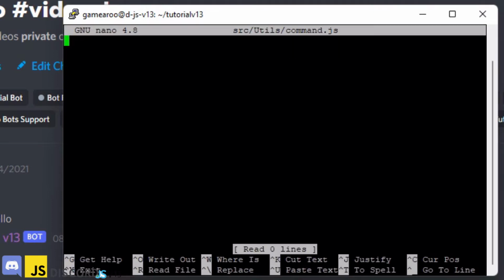Alright, now that we're in this file, we can now const readdirSync equals to require fs.